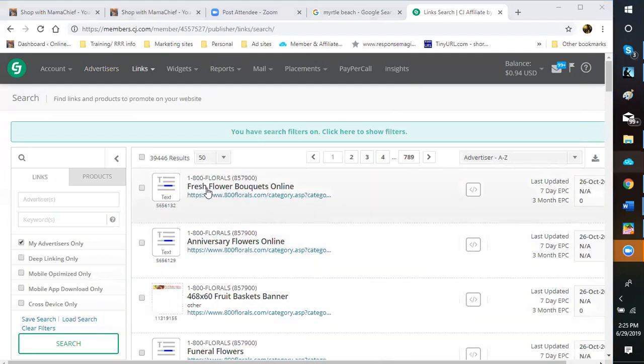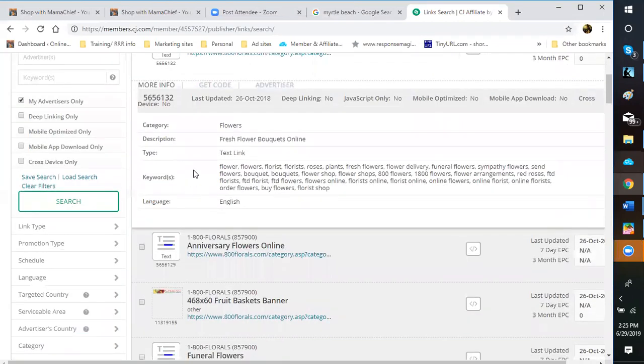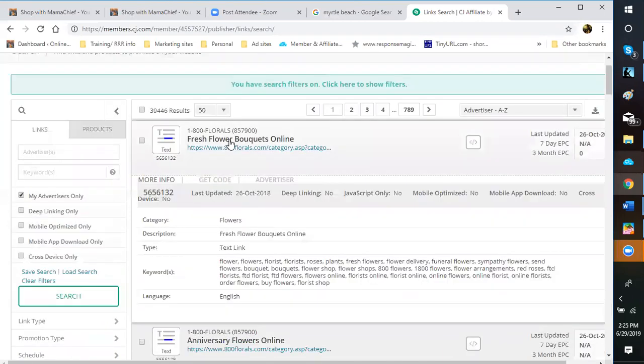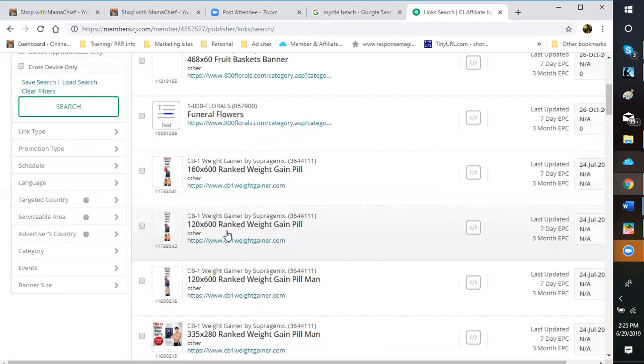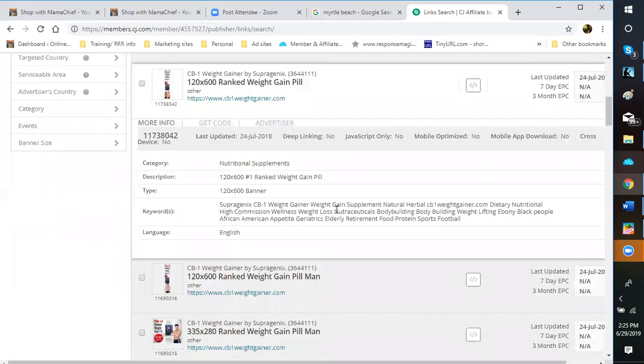if you click on the affiliate, it tells you right here, you see it says keywords. It tells you good keywords that it allows you to use for their company. If you don't have a good way to do keywords, all you do is just click on it, and it shows you the keywords. And that helps a lot of times when you're going to write your pages.